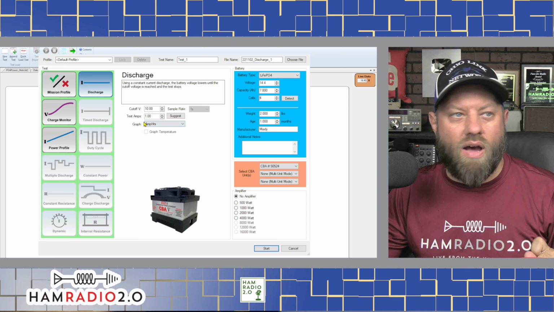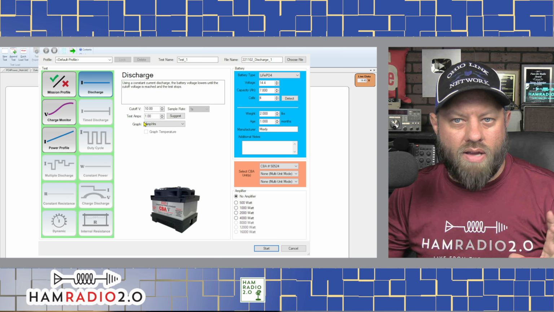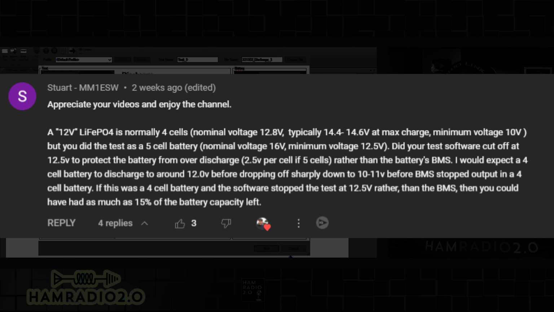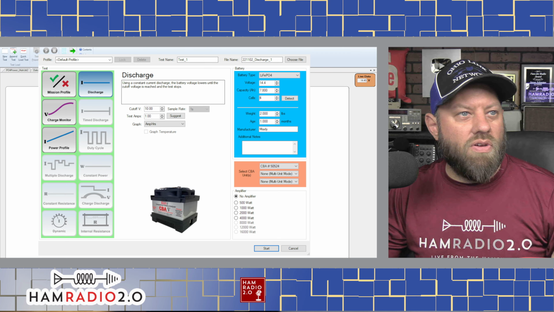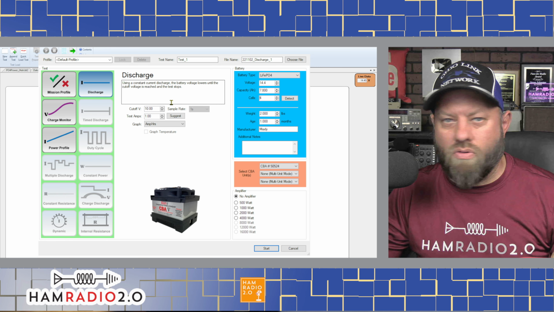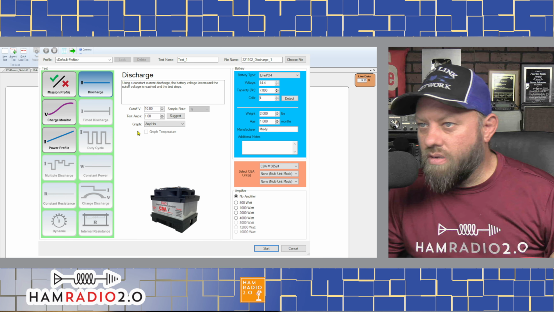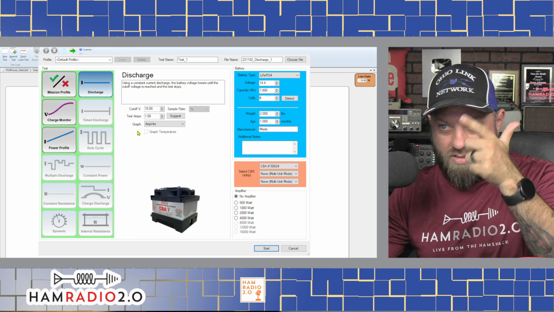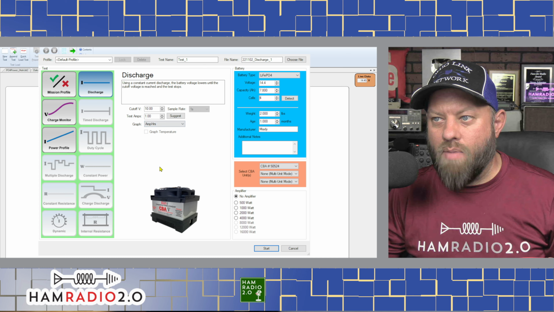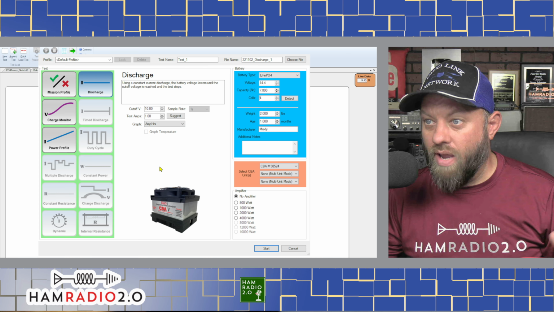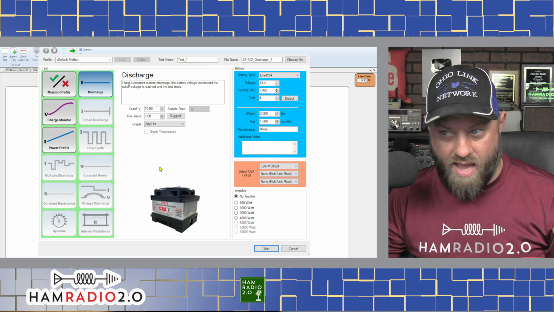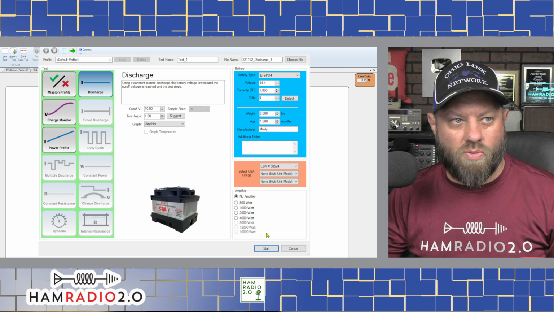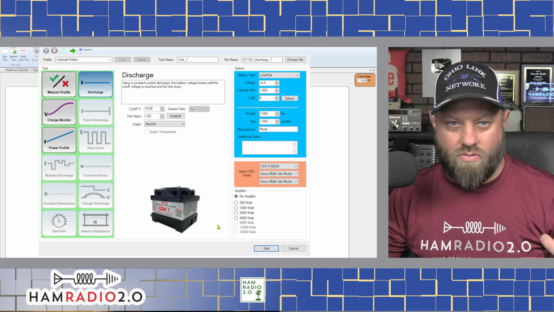Cutoff is 10 volts. Now, some of you commented on the last video I did. You thought my software cut off at 12.5 volts, and that's why the test ended there. I don't know if you can see this or not, but right here in the middle of the screen, it says cutoff voltage is 10.0. Okay, and I didn't change that. Test amps is 1 amp per hour. And I can change that, and I plan to do some amplifier tests, which is the section down here at the bottom right of the screen, soon.